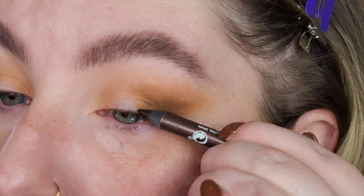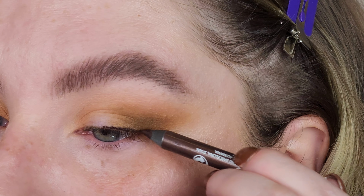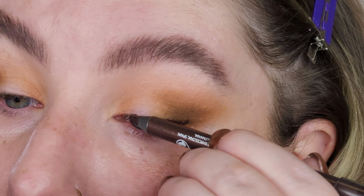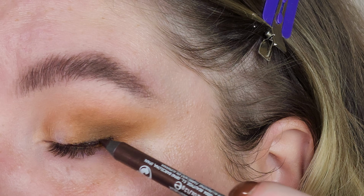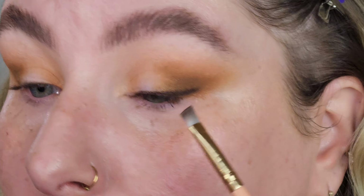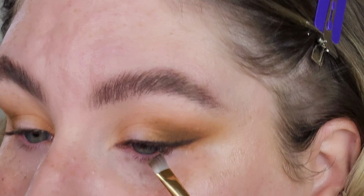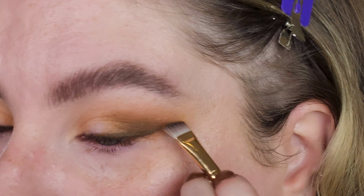I'm going to take some brown eyeliner. Let's use this one from Revlon. And I'm going to focus this right here. And super thin coming across. I'm going to take an angled liner brush and just give that a little soften and a little flick. The same brush, I'm going to take a little bit more of that deeper brown.